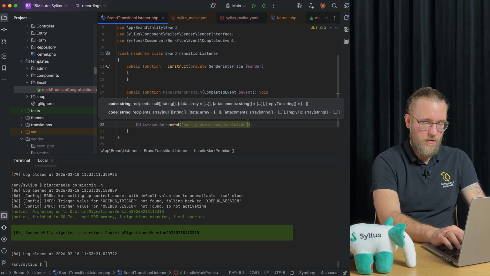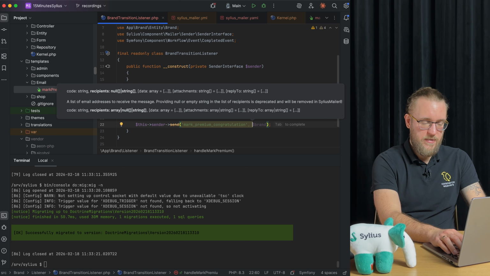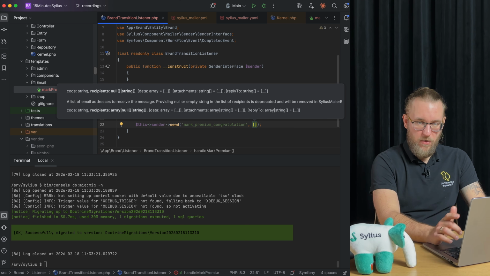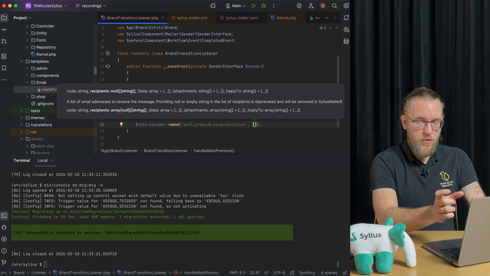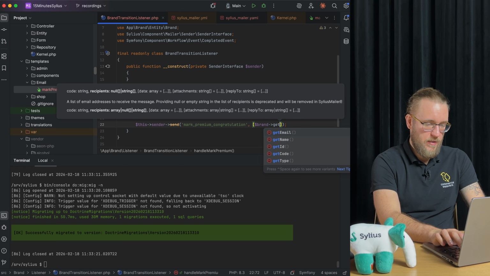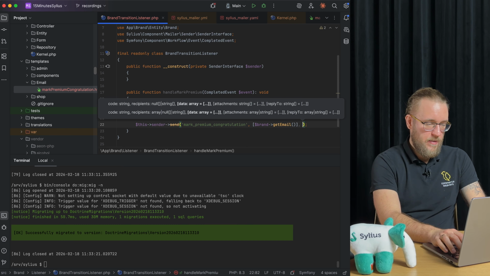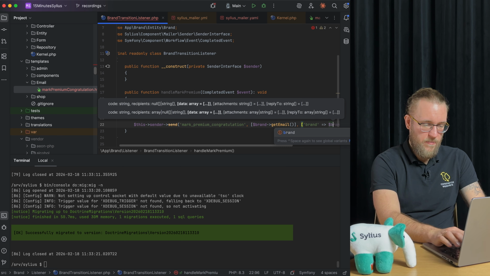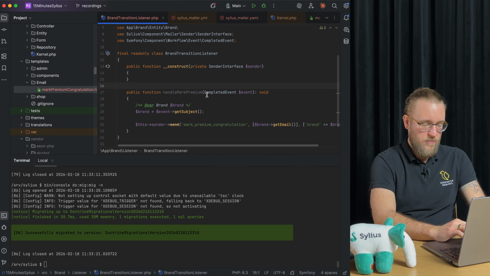So this is our mark premium congratulations. The second one will be the array of recipients, so there could be multiple recipients, but we will just define one brand get email. And the third one is the data, so we know that we'll pass this brand to the template, so let's do it this way.